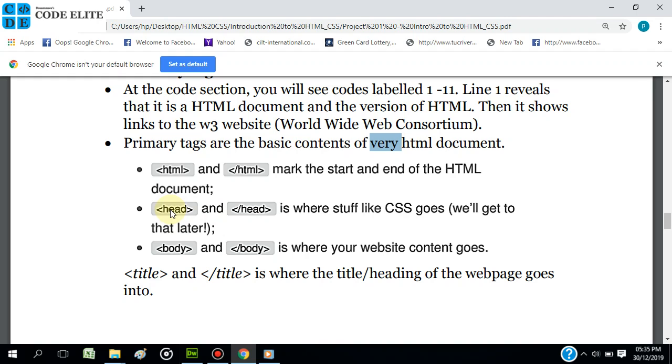Every tag you open, usually most tags open and close. There are tags that don't have open and close. You just close right away, or you just open. But these ones have open and close. Moving forward, this is where stuff like the CSS goes. Remember we talked about CSS earlier. The cascaded style sheet, which takes care of the presentation layer, how your work should look: your background, your text color, text type, and all that.